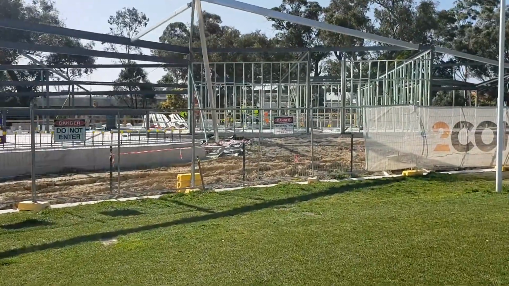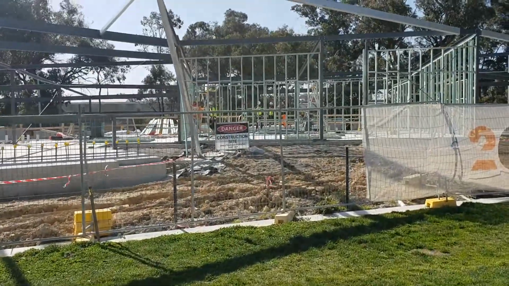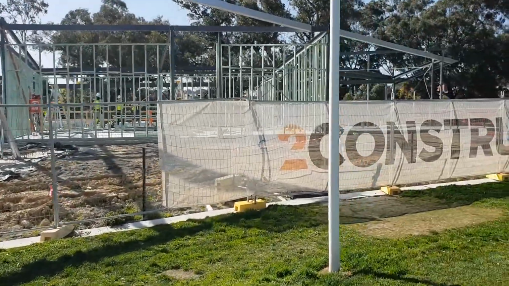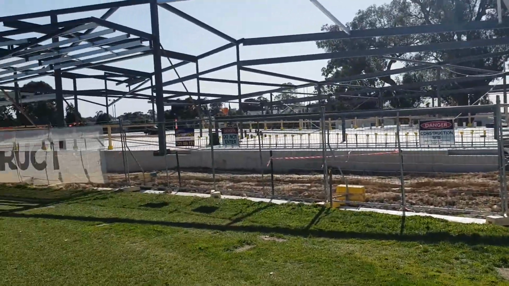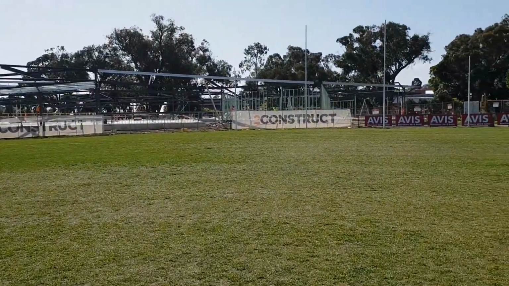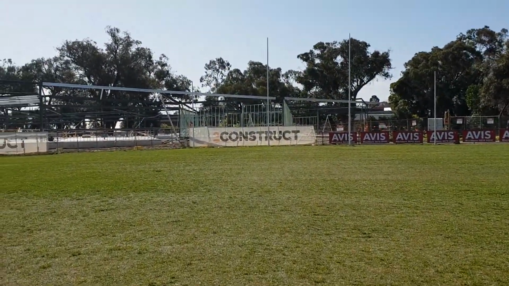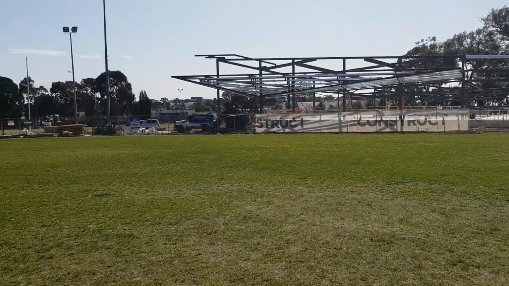You can sort of see that green timber in the background. That's one of the change rooms. And that's an open area, a bit hard to see. Okay, really just coming from the centre of the ground, just gives you a bit of a feel for how widespread the development is.